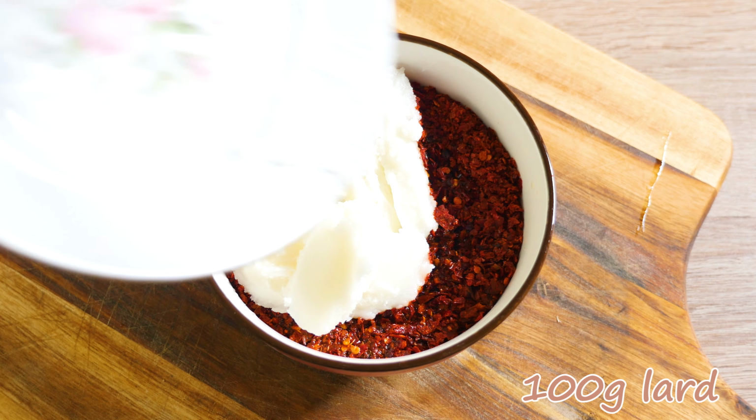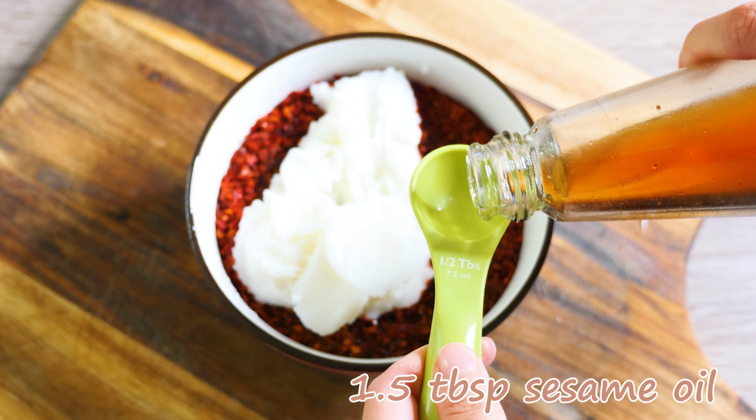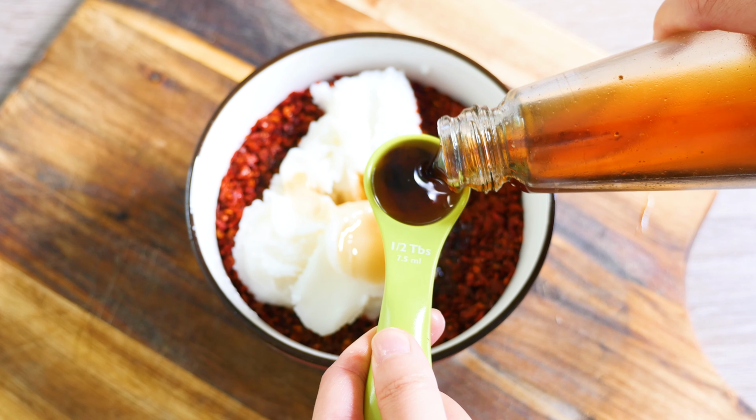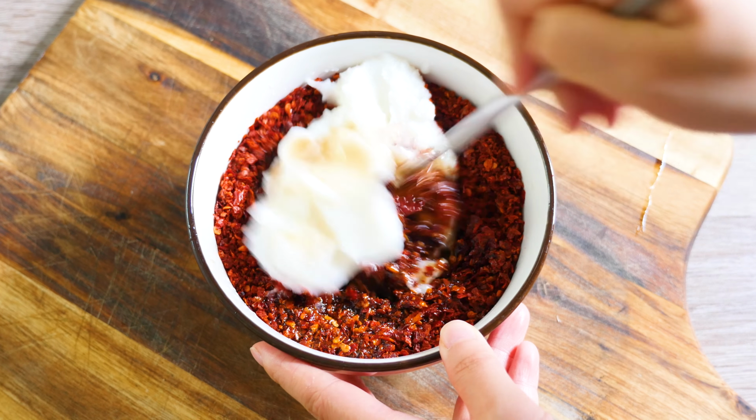Add 100 grams of lard and 1.5 tablespoons of sesame oil. Mix it well until the fat is melted and all ingredients are incorporated.